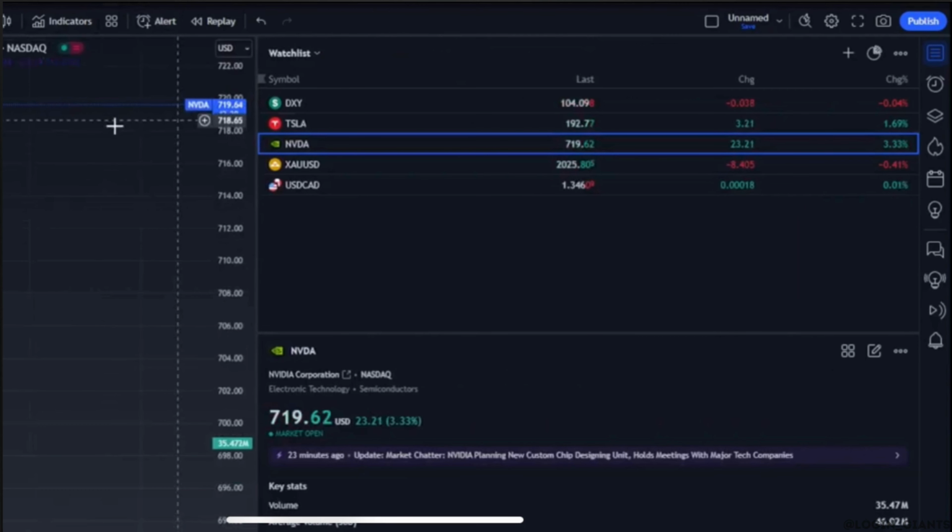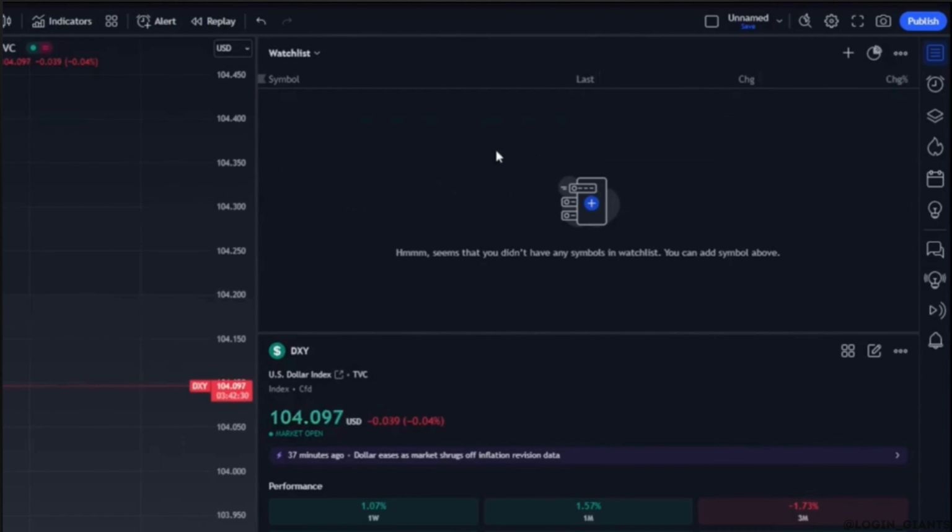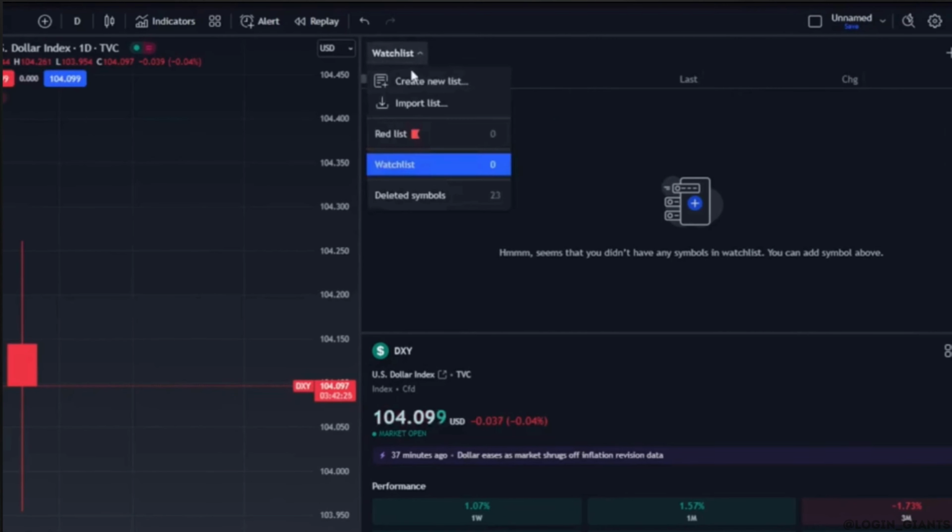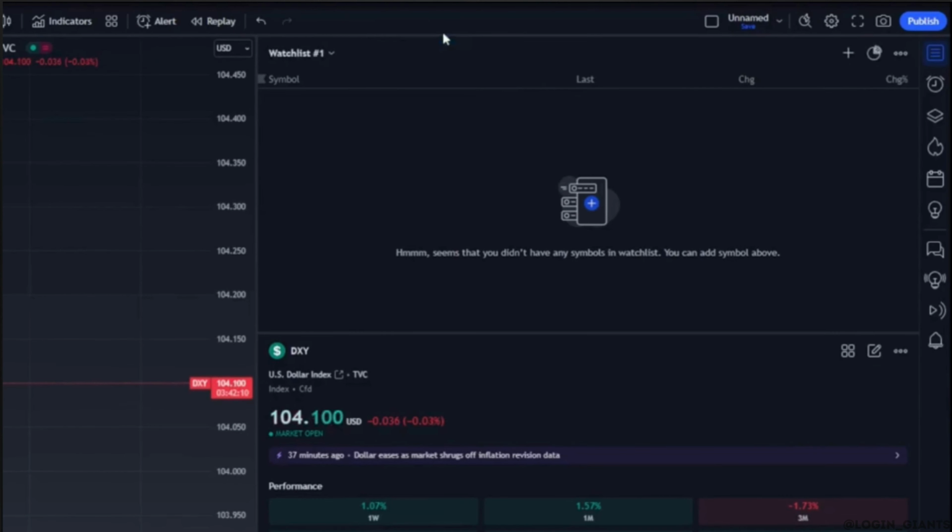You can use this to select any of the stocks that you would like to watchlist. Now you can add whichever stock you want to. You can add more watchlists if you have a subscription. You can also rename your watchlist. Simply click on the previous name and then change it to a new one.